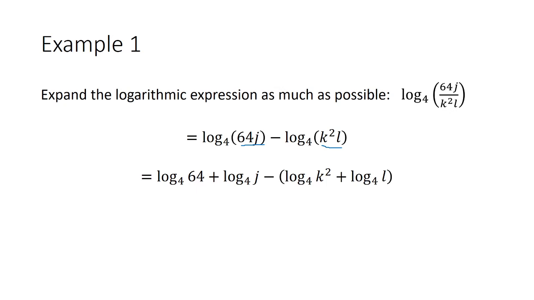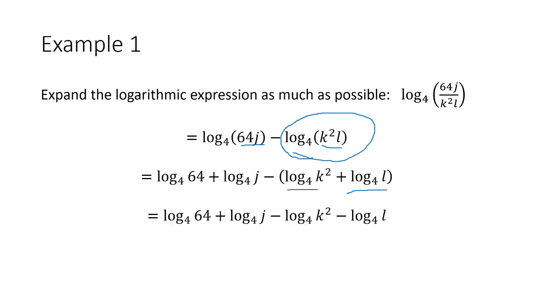And then for the second log being separated, notice I put parentheses around these, right? Because if we're separating using the product property using multiplication, then we can write it with an addition. We can say log of k squared plus log of l, again, all assuming base 4. But that entire quantity is being subtracted. So we make sure to do that using parentheses, and we'll have to distribute that negative throughout. So we can step that forward a little bit more. We can distribute that negative through. And then finally, we've got something that looks like this.